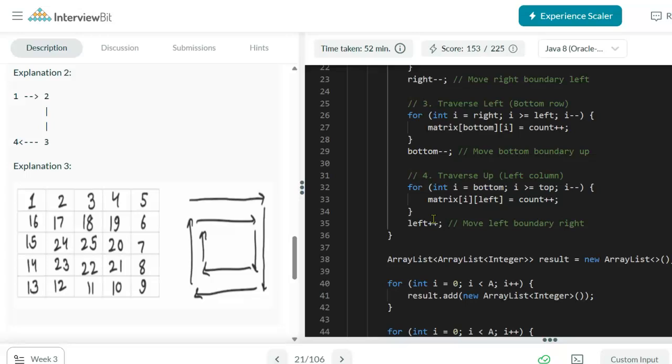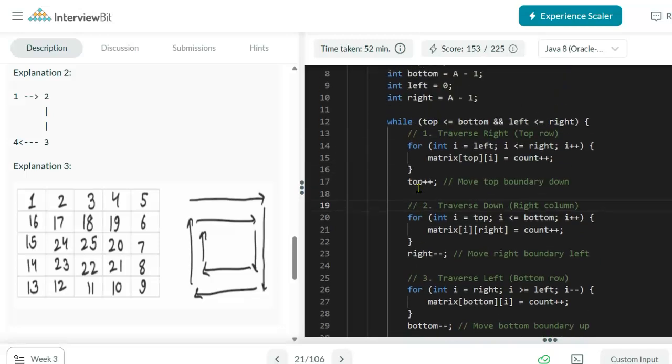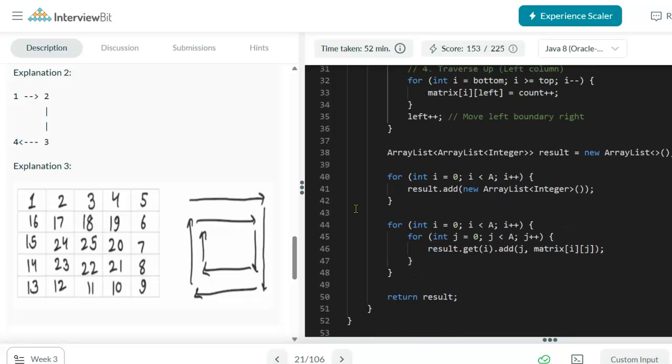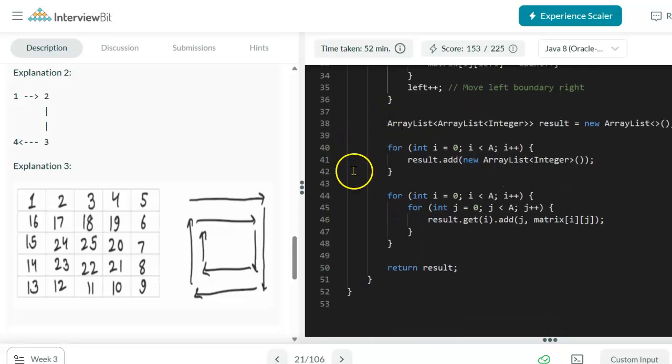That takes care of the entire boundary of the matrix, and now we have a smaller square matrix in the middle, a 3 by 3, and we fill that the same way in the while loop until everything is done. Now the last part of this, starting on line 38, is just the creation of a list of lists and moving the numbers from the matrix into the list of lists and then returning it.